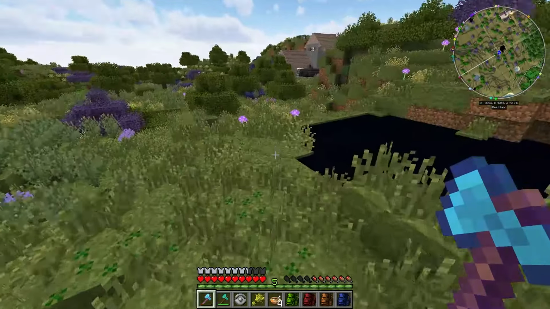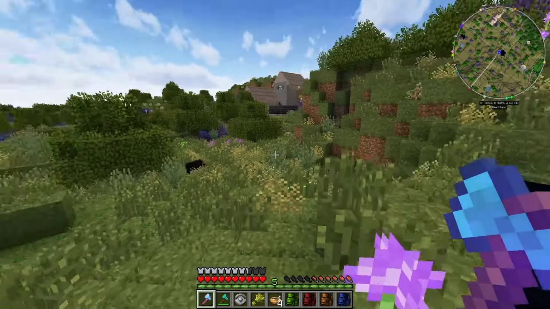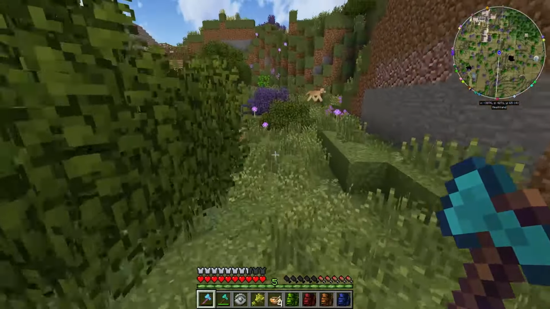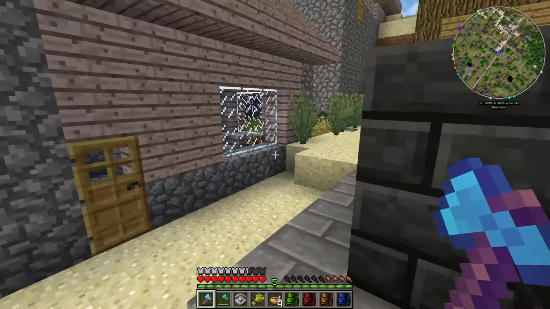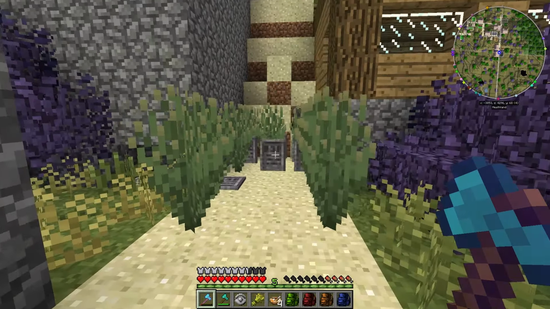We have this huge lake of black liquid here that we're going to have to clear up. And there is one of those evil boar things that is going to attack me. Yes, it did. And it also made me jump as well. But I don't think I've actually explored this village. It has been here for a while. It is Pavotopia 1, Pavotopia 2, 3.